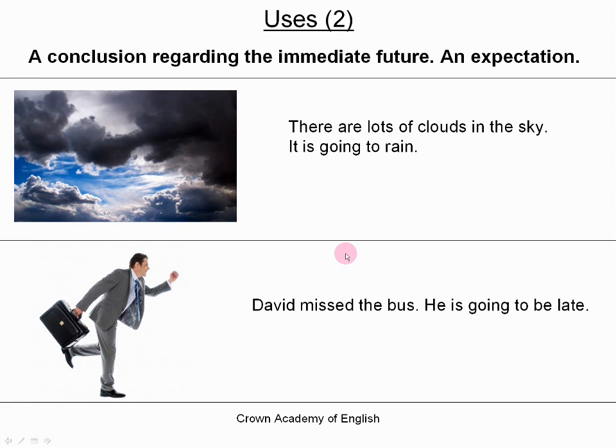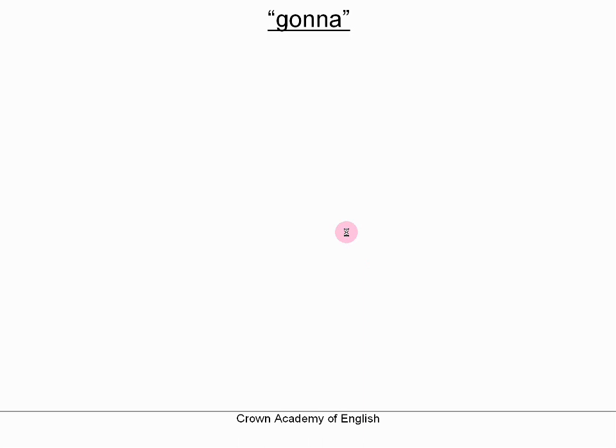Okay, so that is the two uses of this future tense. Now, we are going to look now at an informal version of this. So native English speakers, so people like myself or other people who live in England or in America or Canada or anywhere where they are native English speakers, we often say gonna. Okay? You probably hear it a lot in films, movies, on television, or if you know somebody who is a native English speaker, you will hear them say the word gonna.